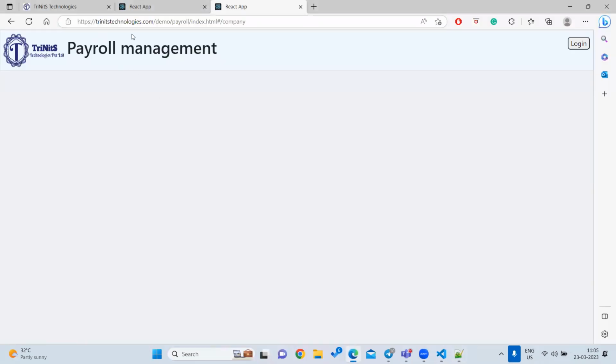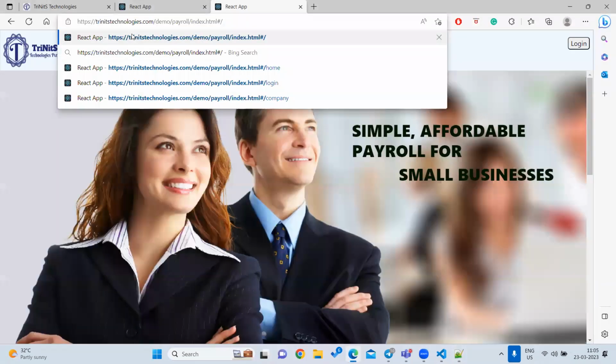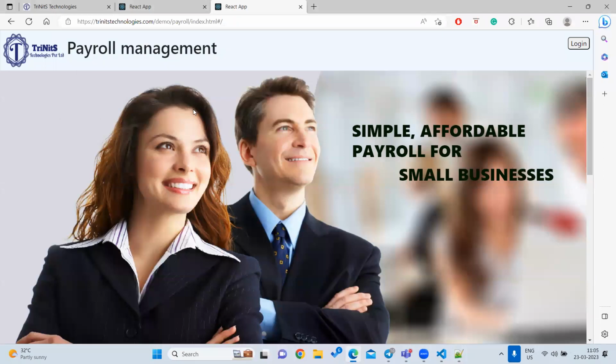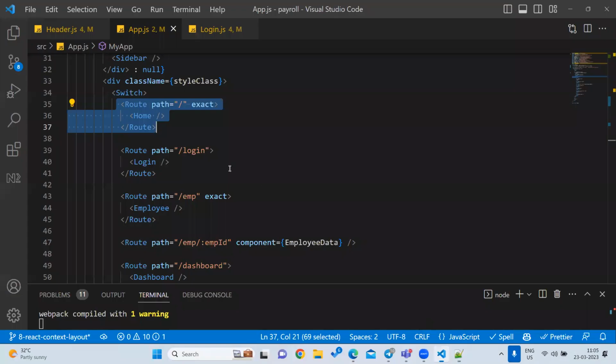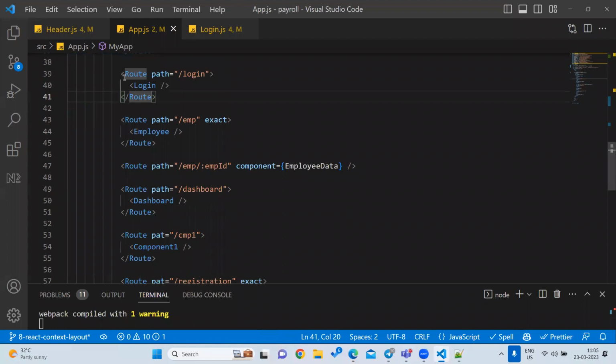Suppose I'm clicking this first page, I want to show this page with login or without login. I want to show this page, so I don't want to consider it. So for whatever pages you want to protect, suppose the login page is there: do you want to show the login page only after login, or without login? Without login also I want to see it, otherwise you cannot log in. Correct, right? So this need not be secure. That is okay, leave it.